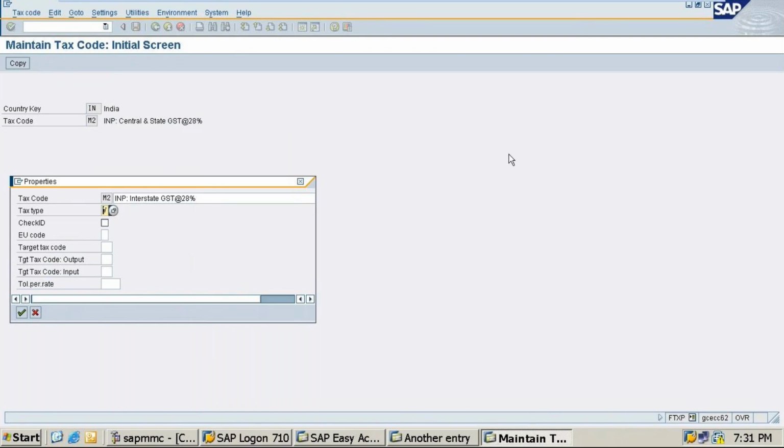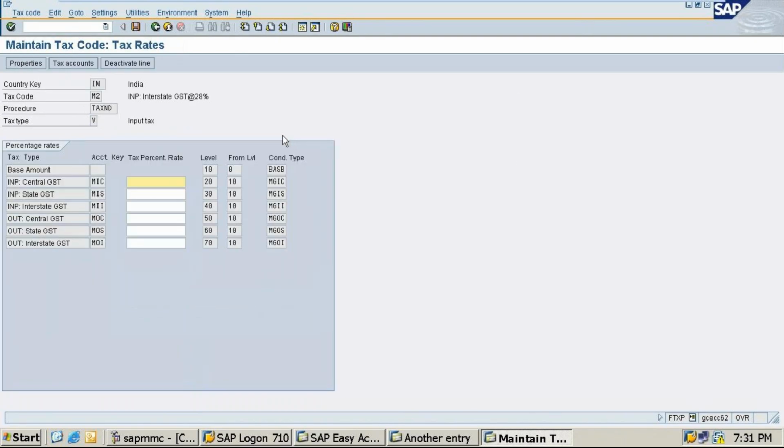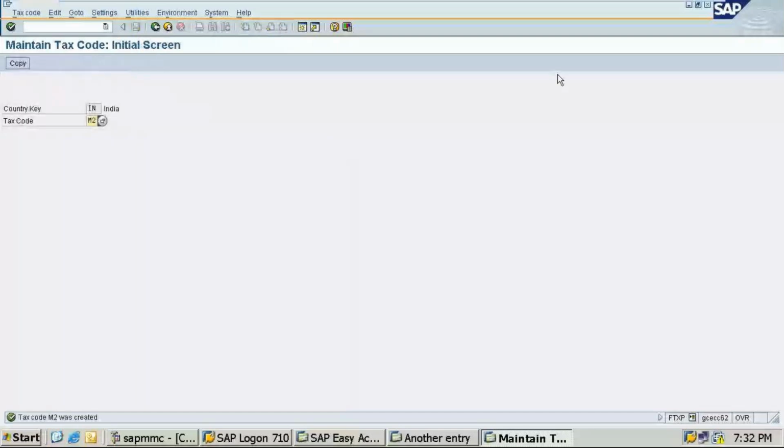Here we have to click on this, and in M1 just put 28. Press enter and save. So this has been saved.